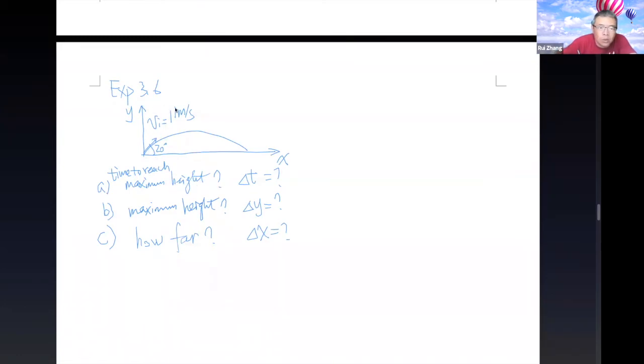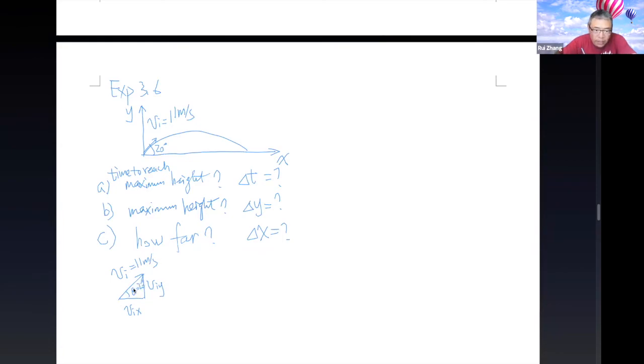Okay, so these two pieces of information are given, but this is not very useful for you because this velocity right now is neither along the X direction nor the Y direction. So you need to break it down into components first so that you can use them, okay? So this is our problem that we just discussed, right? If you have this right here, this is going to be your Vi. This is going to be Vix and Viy. And then you have angle theta here, right? What is given here is the length of Vi is 11 meters per second, and the angle here is 20 degrees, right?